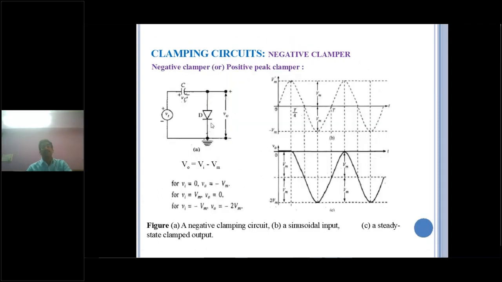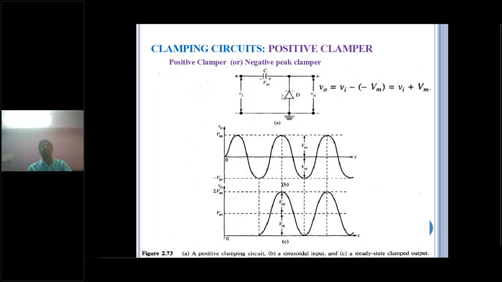Here the diode is in the forward bias direction, and here the diode is in the reverse bias direction. Now, when this diode is in the on condition, the circuit is closed and the capacitor will be charged. For the diode in reverse bias, the negative peak of the input is required. The negative peak starts from the third quarter cycle, that is capital T by 2 to 3T by 4. Within this third quarter cycle, the diode will be in the on condition. Up to the third quarter cycle, the output waveform will be 0, because the diode is an open circuit.